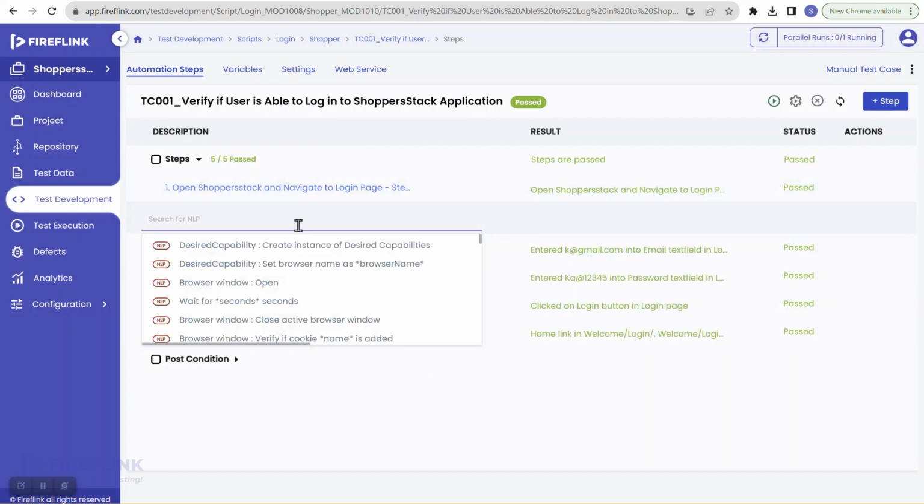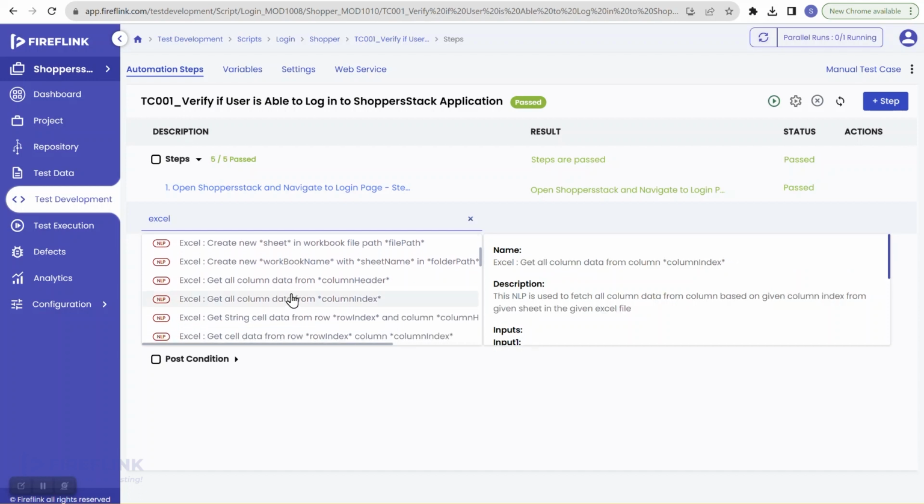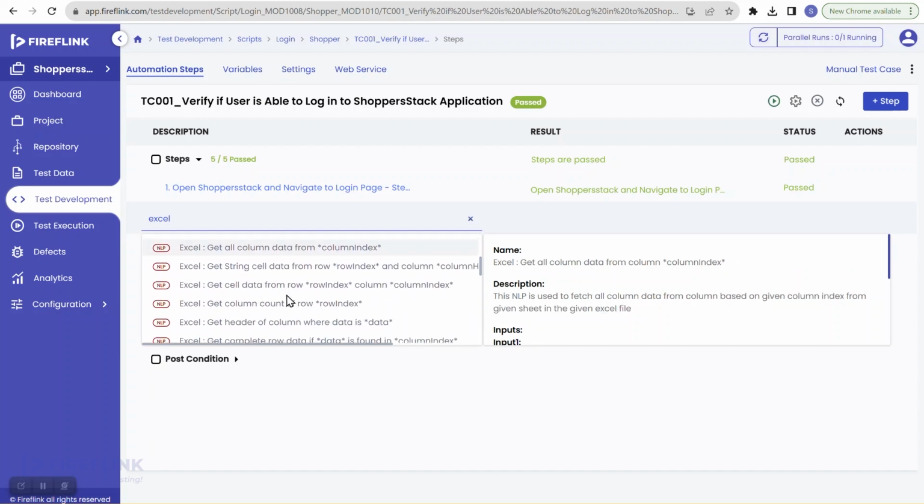I'll just search for Excel. So once I search for Excel, if you can see, I have multiple Excel NLPs where I'll be using this particular NLP. Get cell data from row index, column index. I want one data based on the row index as well as column index, right?